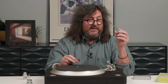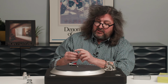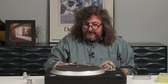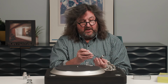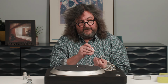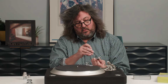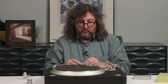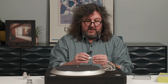When you order the cartridge and when you get the turntable, it comes with this overhang gauge. You won't be able to see it from there, but it's marked up to 50 millimeters. That's where we want the tip of the diamond to align. I have my screwdriver here. So very carefully lower the stylus force gauge. You want to make sure these screws are reasonably loose so you can move this back and forth. There we go. And then this slides right over the base of this bayonet head shell.